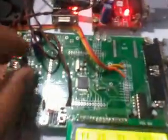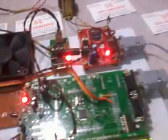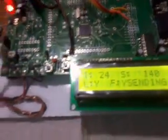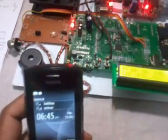Suppose the LDR: we can continuously get the data on my app also. Here I closed the LDR with my hand, so that LED should be on, and no SMS is sent. If I apply any fire onto the fire sensor, or otherwise we can use a matchbox, I am giving fire onto the fire sensor. Fire alert, sending SMS. I received one SMS, which says fire alert.